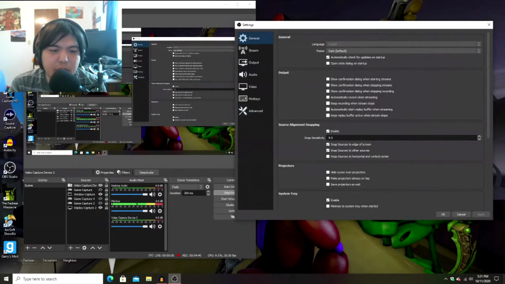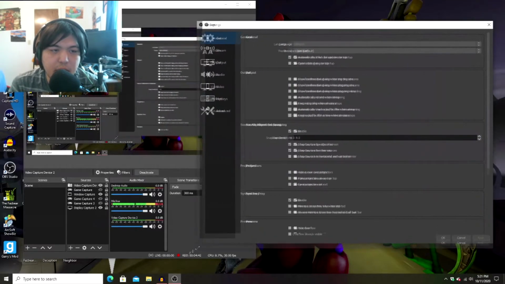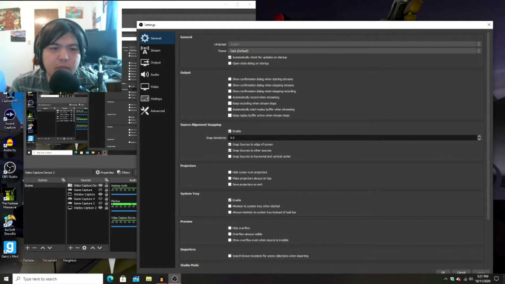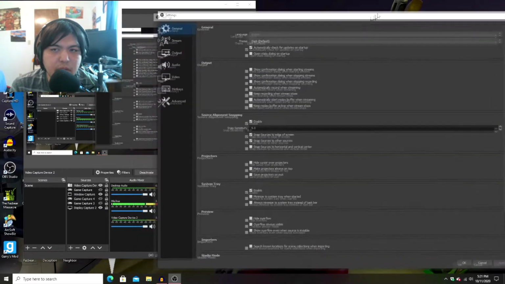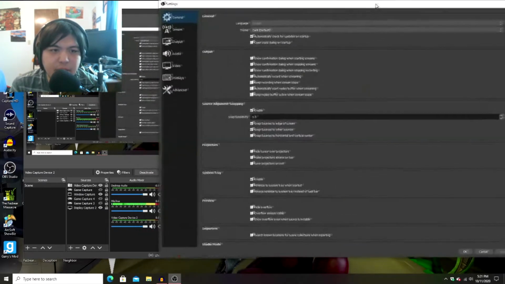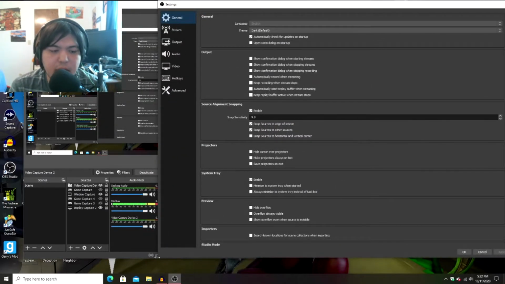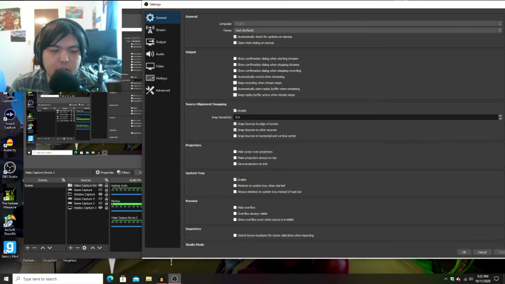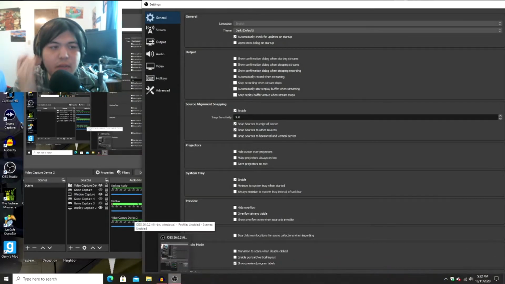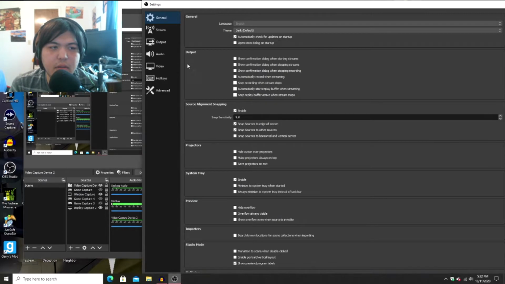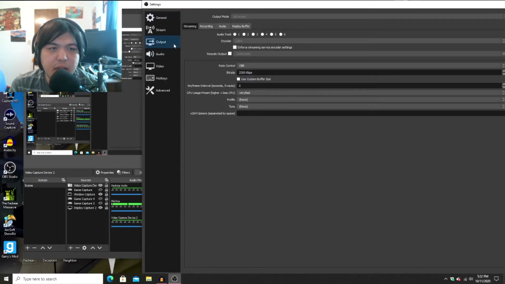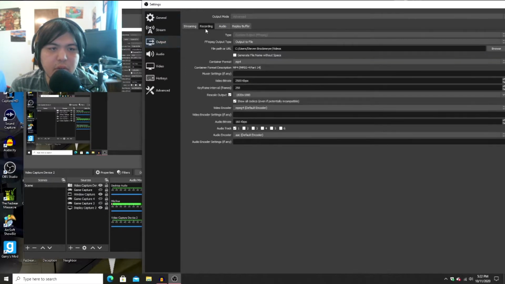Okay, I'm pretty sure you won't be able to see it on the screen very well, but if you look through all the settings, it shows you the details of how you want to make your videos look nice and neat. When I go into output, it shows how you want to output. And I go to recording, and this is a setting that must have changed after the update.